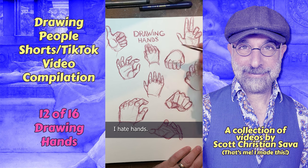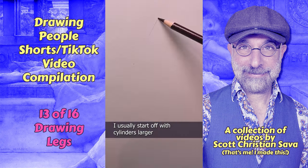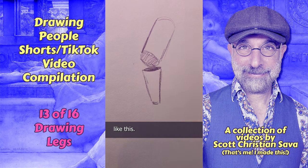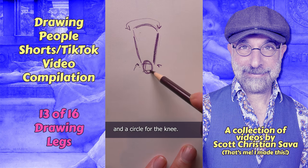I hate hands. I've been asked a bazillion times to do a tutorial on legs. So, here you go. I usually start off with cylinders, larger at the top and smaller at the bottom, like this. I make 2, one for the thigh area, which is larger, and one for the shin area, which is smaller, and a circle for the knee.